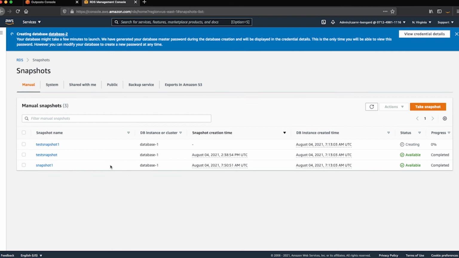And here you go. You can see that I've taken a few of these that are appearing as available, and we have the new one that we just created, which is creating. And this is a really natural way of the RDS service handling the available resources and putting the data where you as the customer would like it to be. And the same holds true for any other applications on AWS. You can orchestrate your CI/CD workflows or manage your applications across your entire AWS fleet, including instances running in the region, instances running on your Outpost in your own data center or your co-location facility. And they're all available and accessible through the AWS console and CLI, just like our services in the region.